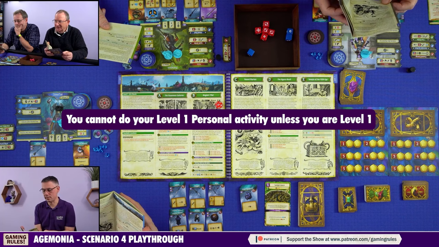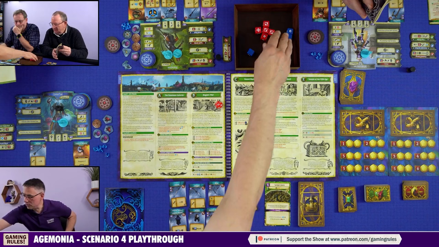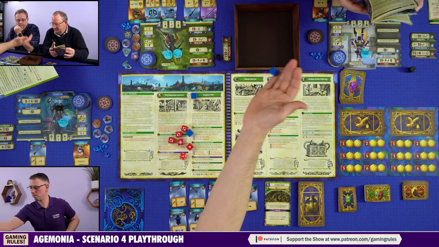Because I've got a story. Yeah. You can do that if you want. Yeah, I'm going to. And again, you can read. I've got two points. Okay. So I'm going to go fishing. Yeah. I feel lucky. I think fishing's a good idea. So I'm going to roll this. I get one money.